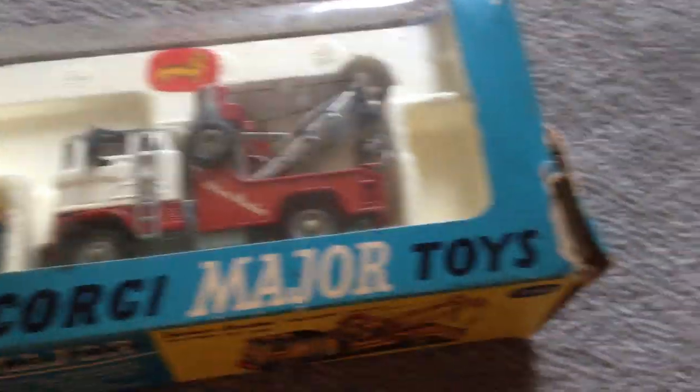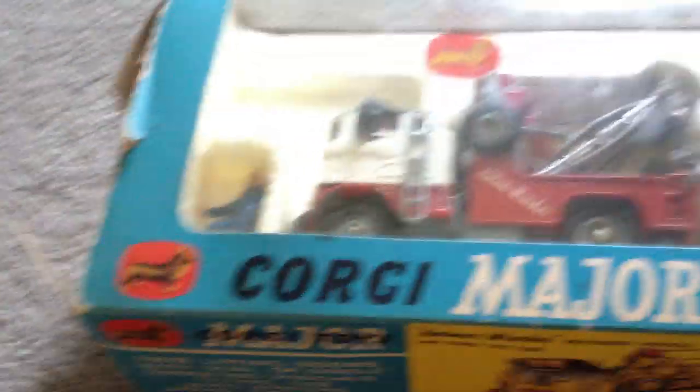If I could do this with one hand and get it out without breaking anything, that would be great. Okay, that was already ripped off. Corgi truck. It's a Wrecker. The box isn't just crap, it's like neat junk. But it's a full metal Wrecker. I can't get it out of the box with one hand, so I'm just gonna leave it there. Comes with one guy, the other guy's missing. It's a Holmes Wrecker, in actually pretty good condition. There's like a little scratch there — looks worse in the video. But that's the Corgi truck.